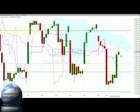Now, the trend is still up in that final hour of trading, so we do need to watch the low of the current candle in that first hour of trading when we open tomorrow morning. If the market does come off, then there is potential to test this area around 1184 initially, then down to roughly 1181, and certainly down to 1173 roughly. So very good strong support down below, but also very strong resistance up above.